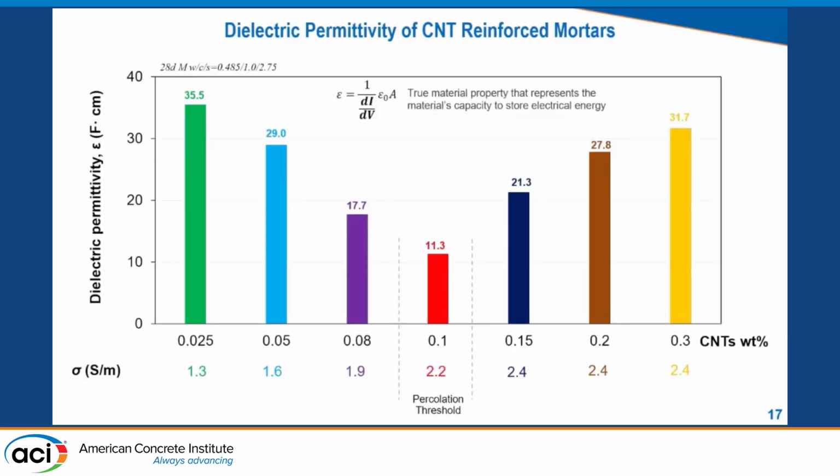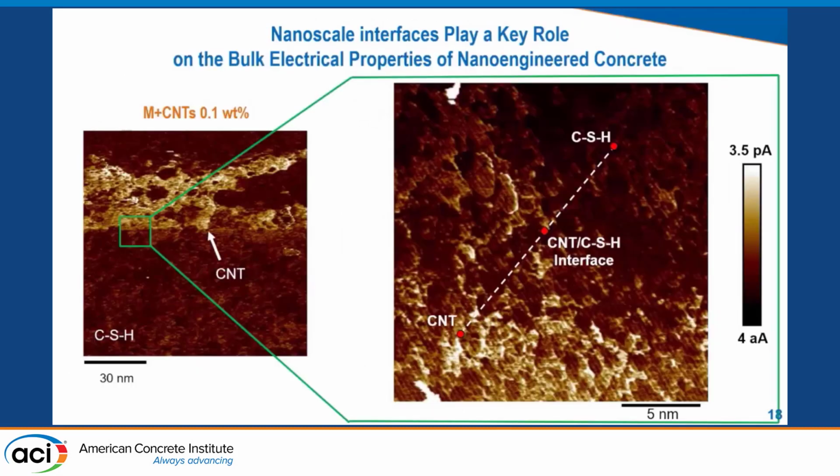This is represented by the true material property, the dielectric permittivity, and here we see the results from the calculations. The dielectric permittivity decreases, the material is able to release electrical energy, up to 0.1 when it reaches the lowest value, and then proportionally increases. So what is the mechanism of this? We talk about the conducting material, how the electrical energy is stored here.